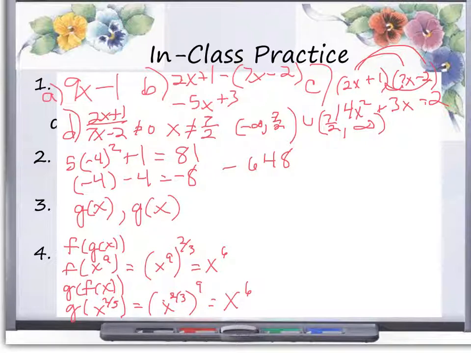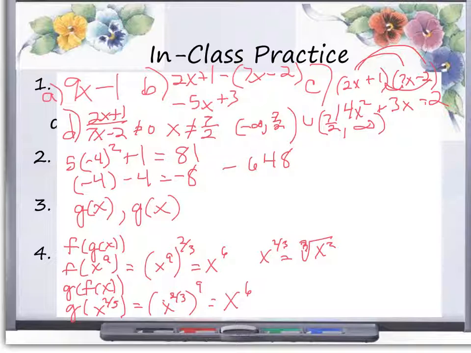Now, we're going to look at the domains. First off, we're going to look at the domain of f. F is x to the 2/3. Well, that means it's a cube root, right? So this is the cube root of x squared. Well, I have no restraints on that. Even if it was with the greater than 0, because I'm squaring it, I'm making it a positive. Anyway, it doesn't really matter. Okay, x cubed, odd root, no restrictions.